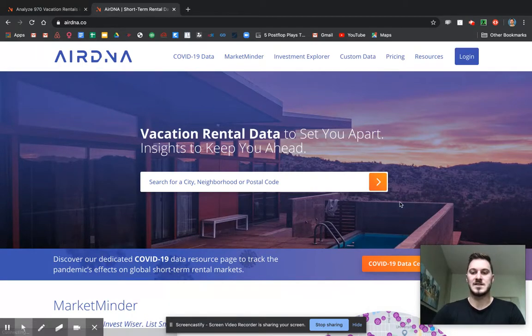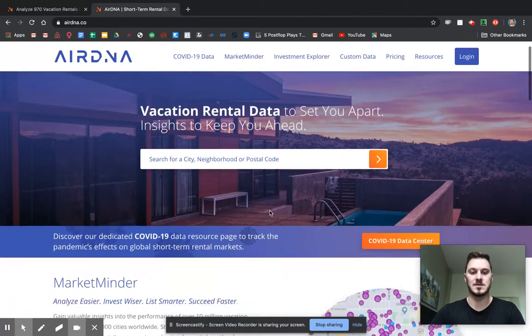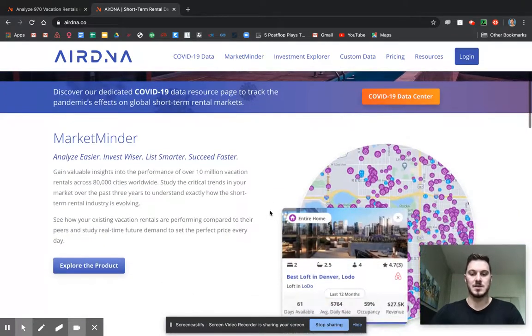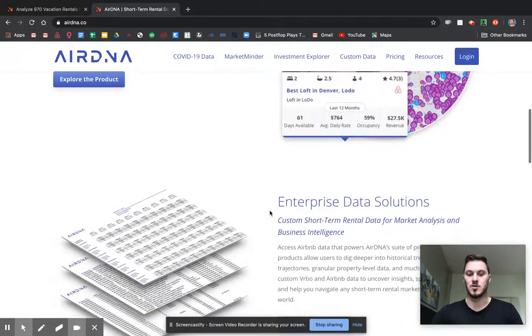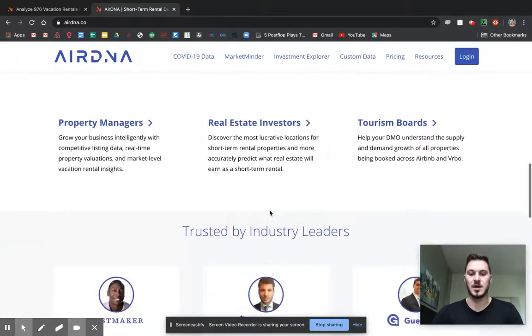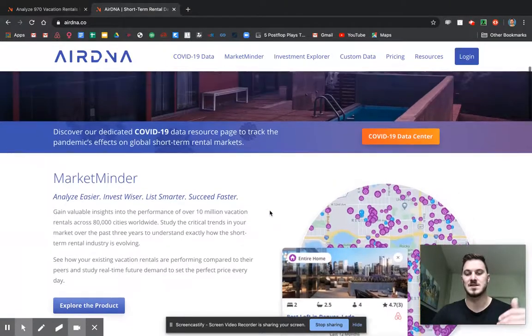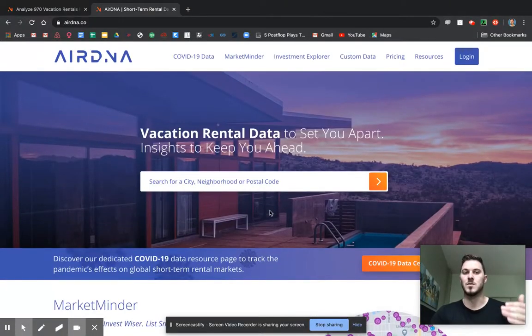So fairly simple. Obviously, the very first thing you're looking at is being able to enter in a neighborhood, city, postal code, something along those lines. If I were to scroll down, it's just going to be the general information that you would typically see with any other website, right? But that's not really what we're looking for. So this is the information side of their website. What we want is like the app side, right? So at the top here, there's these different options.